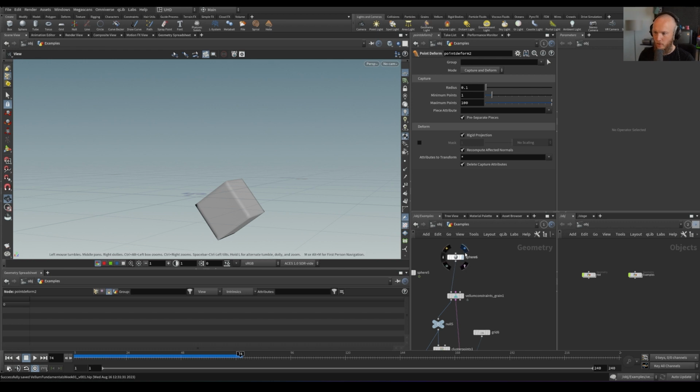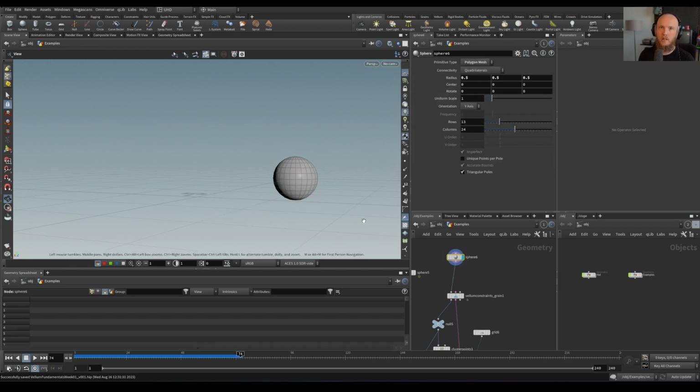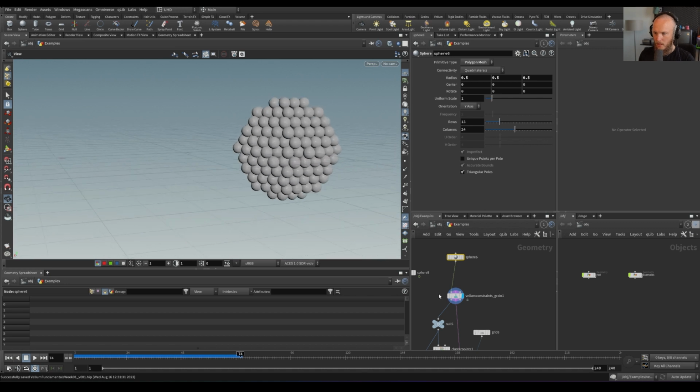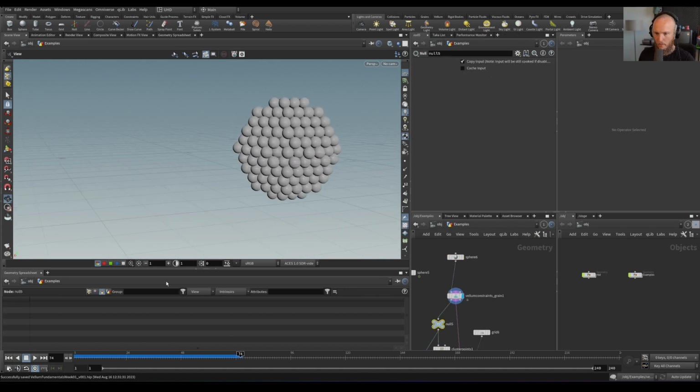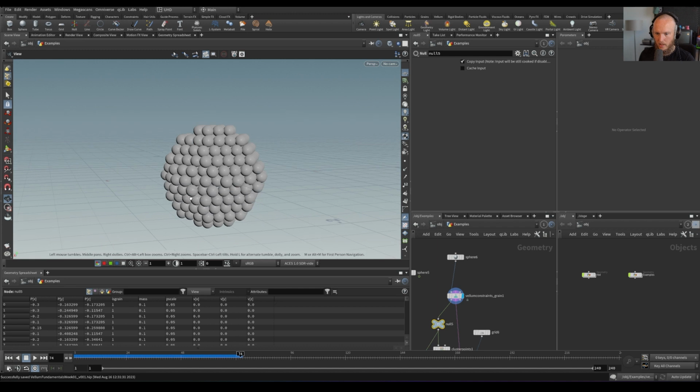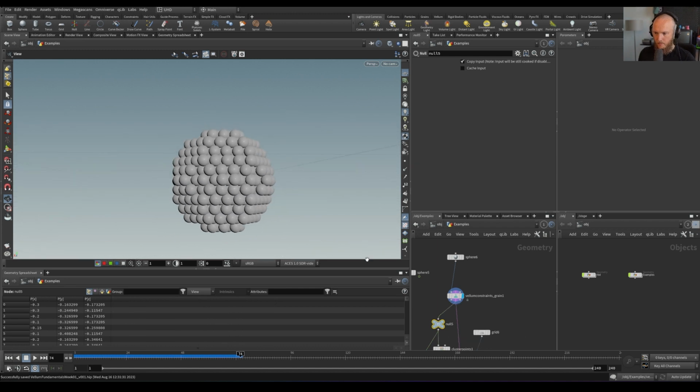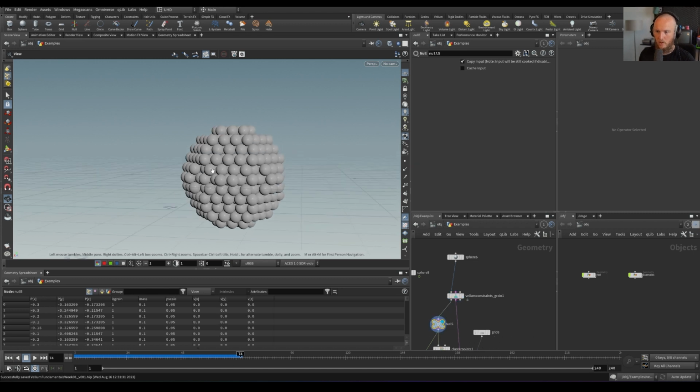But you can also do grains in Vellum and you can do fluids. And it's based on the same concept. So essentially you create points from an object like this. If we have a look at this, the interesting thing here is that there are not really constraints. It's only going off the information that's on the points.